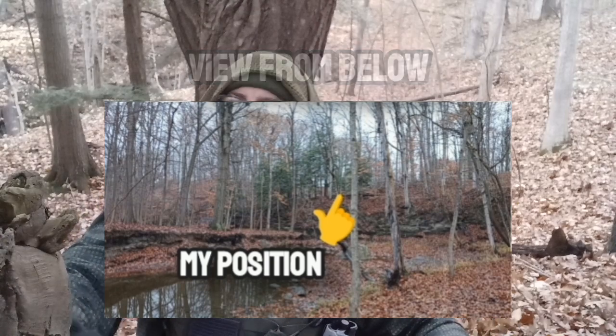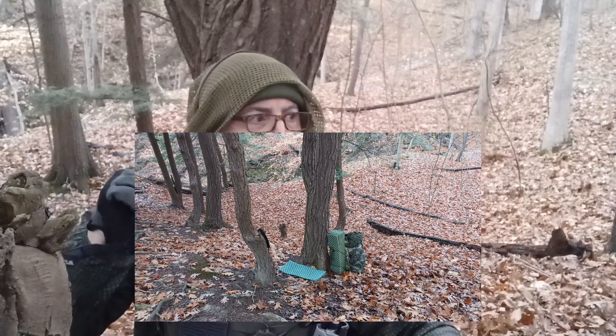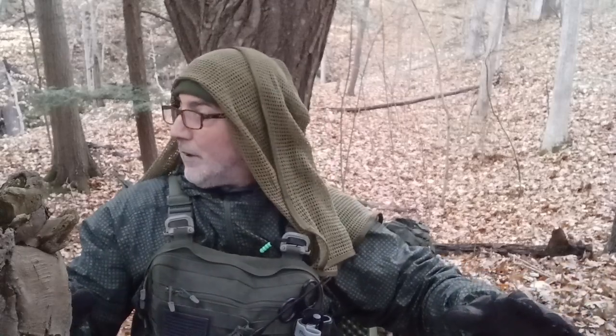I'm behind this nice small hemlock tree here. I'm leaning up against it, and it helps cover me a little bit. I really blend in well, actually. Being able to view all of that, with that trail coming in, I'm able to observe anyone coming from either direction. There's also a trail that goes straight out into a private development that a lot of folks use for passing through the area.